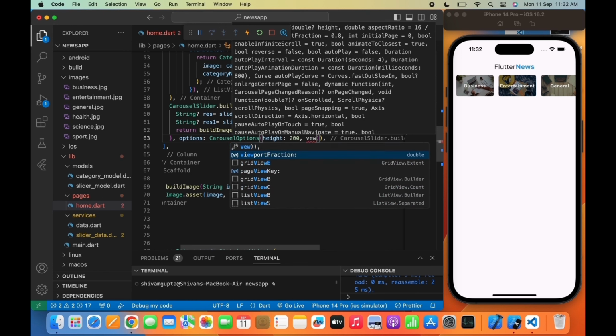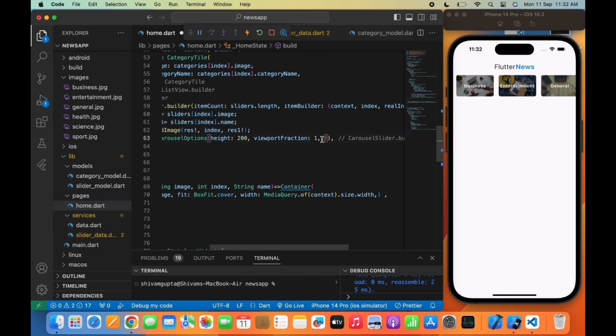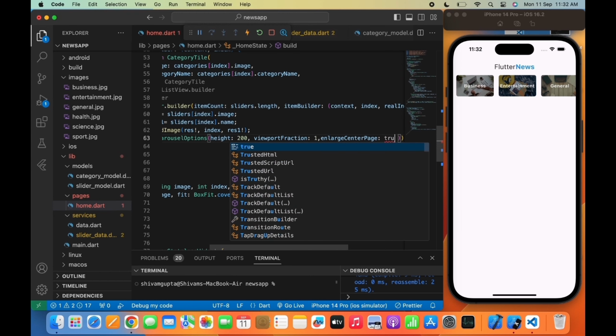Viewport fraction 1, because I want to show one image at a time in our home screen, and I want to enlarge the center page, so I will make it true.